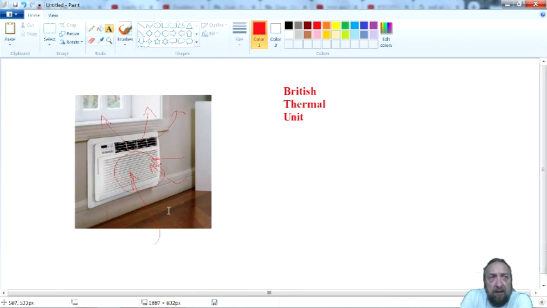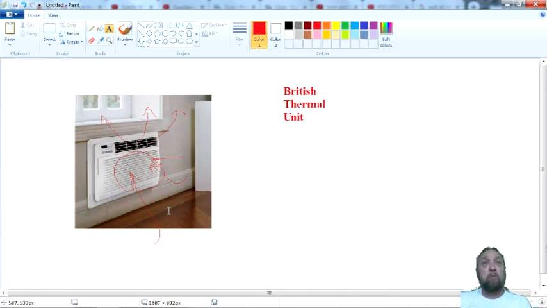you have to measure the size of the room, measure how many windows, measure the electronics in the room and how much heat can be produced by those electronics, measure the windows, whether the windows are on the north or south side of the building, the west side of the building, how much heat is conducted through the window, how much heat directly comes in because the sun's shining in the window, how many doors are opened and continuously opened into a space that's air conditioned or non-air conditioned. We have a chart that you use when you get to that portion of the class, and you measure a certain room to see how big of an air conditioner it takes to cool that room.